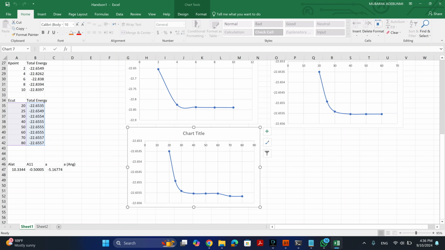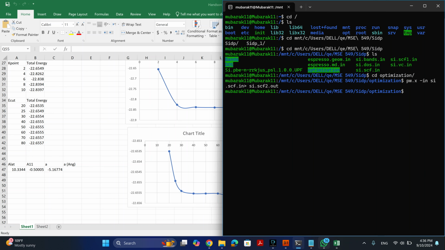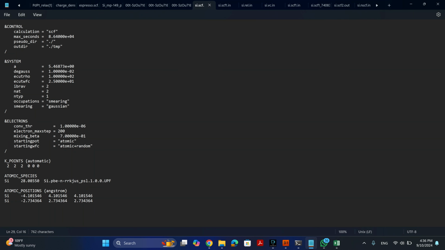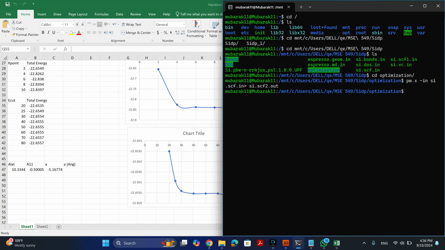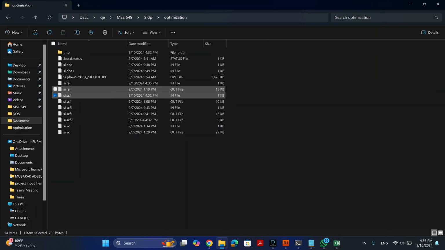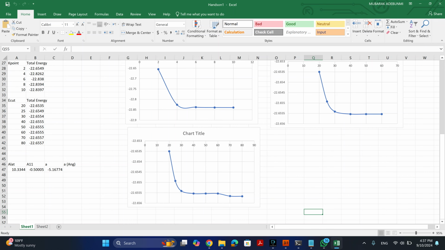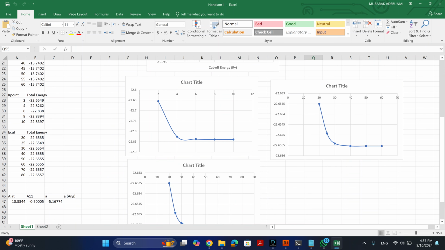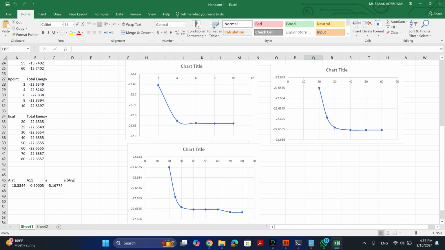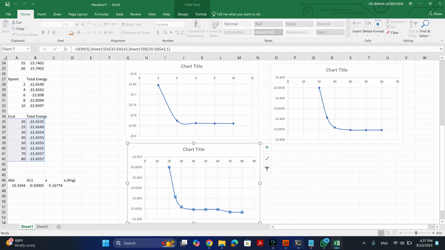In order to converge your cutoff energy, you fix the K points and then you vary the cutoff energy. This is what actually happens here. In this file, I had 200 before, because when I did the convergence for the cutoff energy, I found it to be around 40.